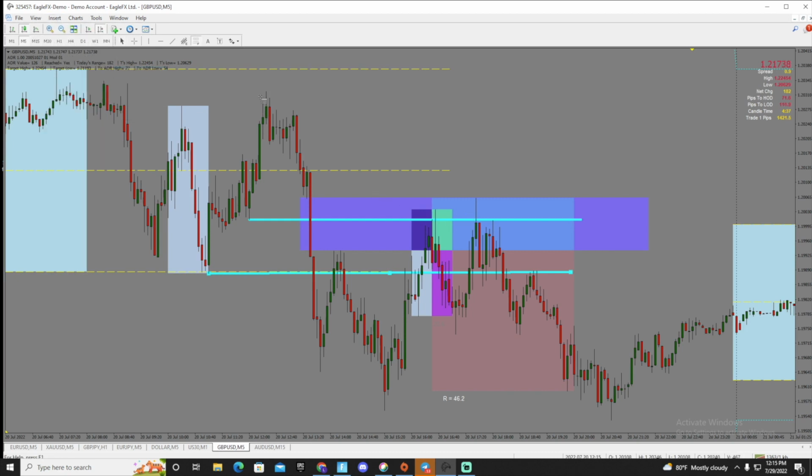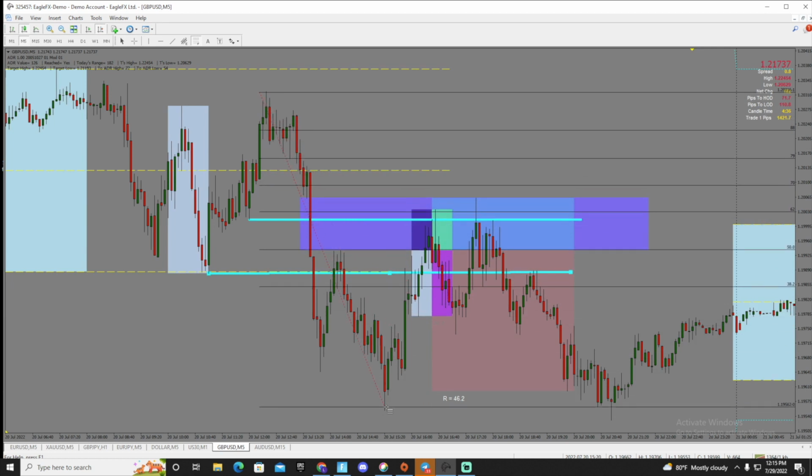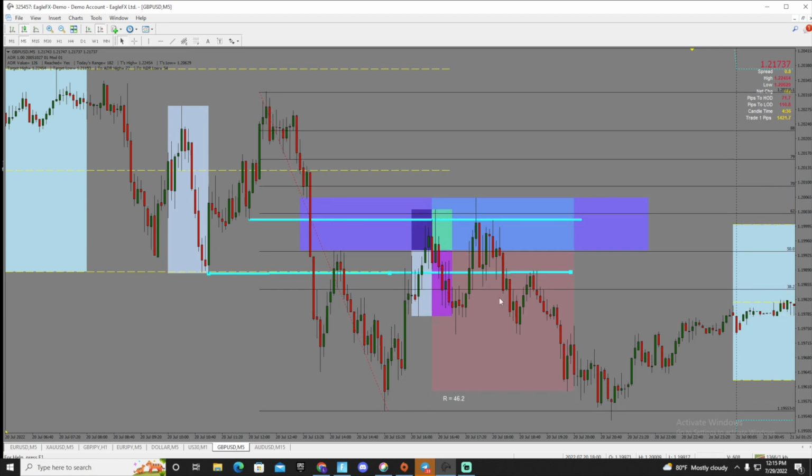We got the fib retracement. We're going to pull it from right here all the way down to this low that it made that day. And look where it came into. Remember I told y'all our golden levels on the fib are going to be the 62 level, the 70, and the 79. Once we start pushing up towards the 88, I'm getting a little bit nervous about the trade, because I know it shouldn't be going that high if it's going to continue in my direction. But sometimes it does go to the 88 fib level and then come back down. It just depends on the scenario.